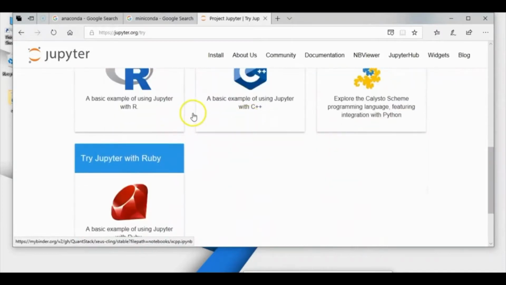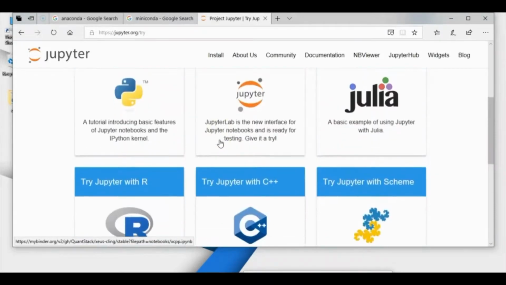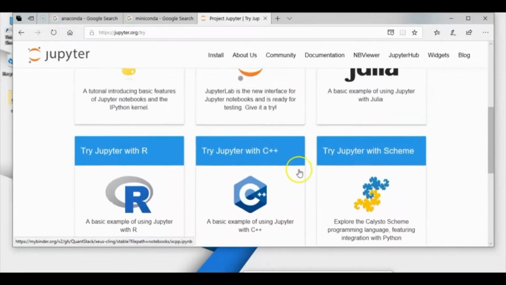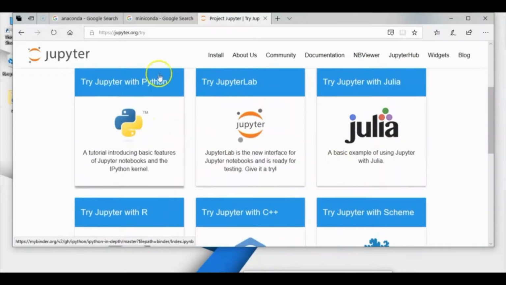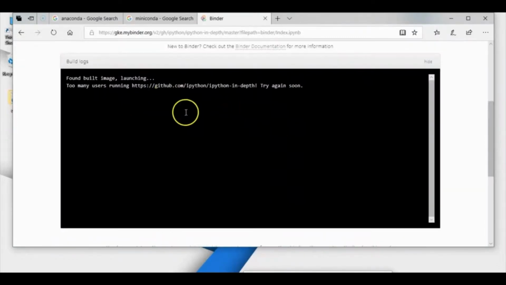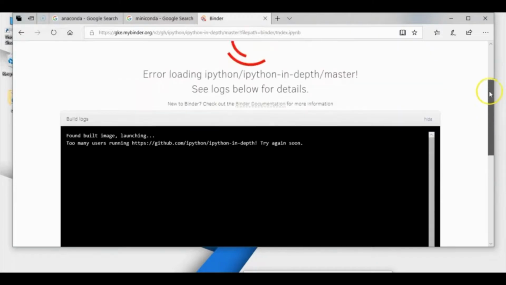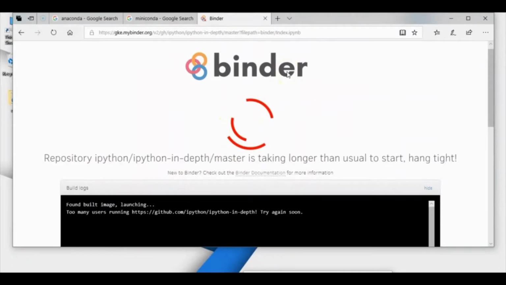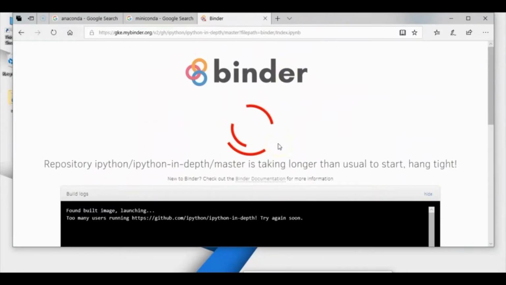Then you have different options for work purposes, where you require the Jupyter notebooks. As I have told you, it is used for many programming languages like R, Ruby, and here we have Python and Julia. So click on Python, and it will take a little time, and this is what Jupyter notebooks look like. Now as it is creating that notebook, let me explain another method.